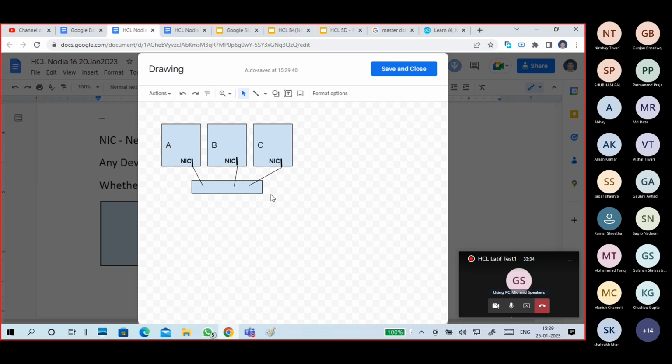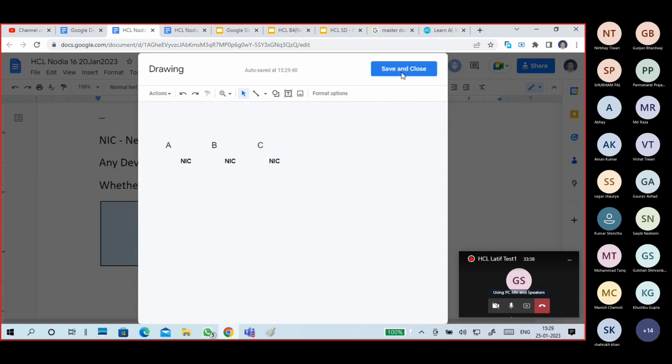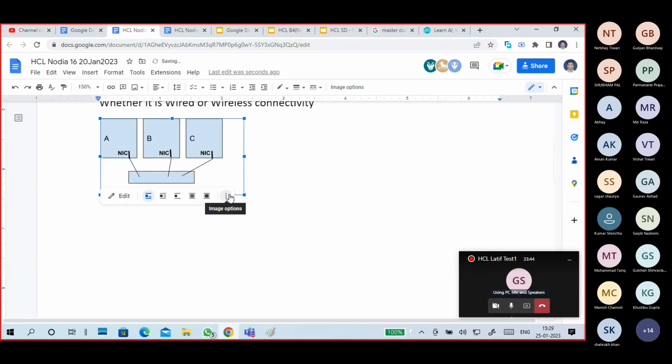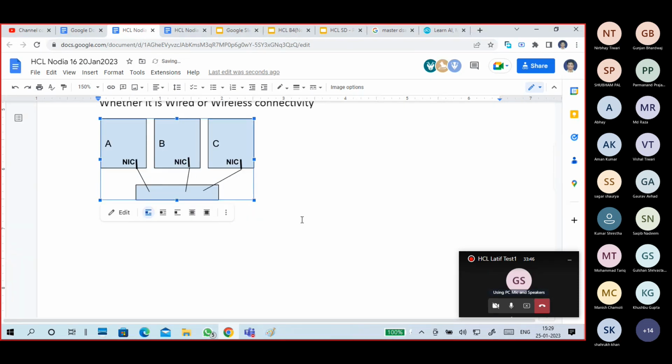Okay, so they need a NIC to connect. Wireless also we will write. So we'll see. Yeah, that size is enough.